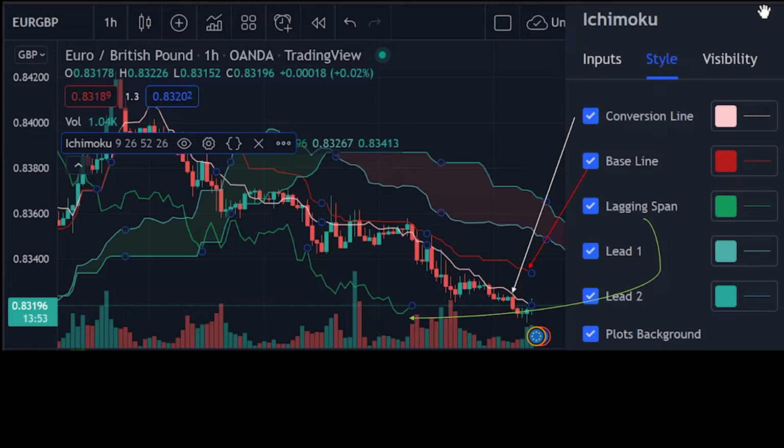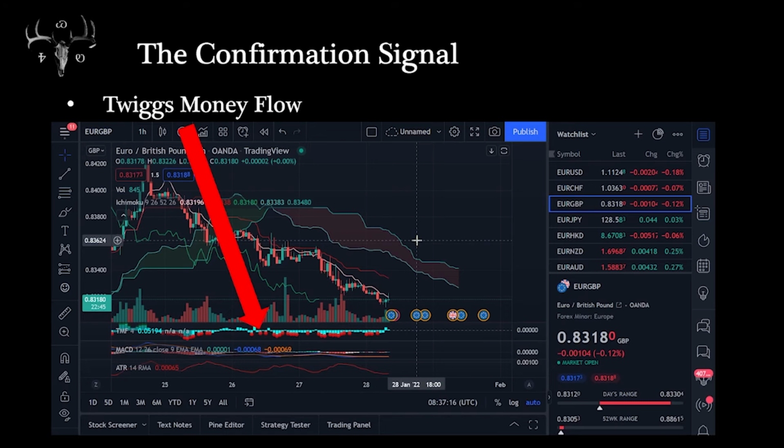but don't worry about it for right now. In this system, we're going to use this baseline here and this conversion line here as our primary indicator. So if the conversion line crosses the baseline, which would have been right about here, going down, that indicates that we should be taking a short position on something. And if it crosses the baseline going up, that indicates that we should be taking a long position. But we'll get to that as we go, and it'll certainly become clear when we do a live trade example.